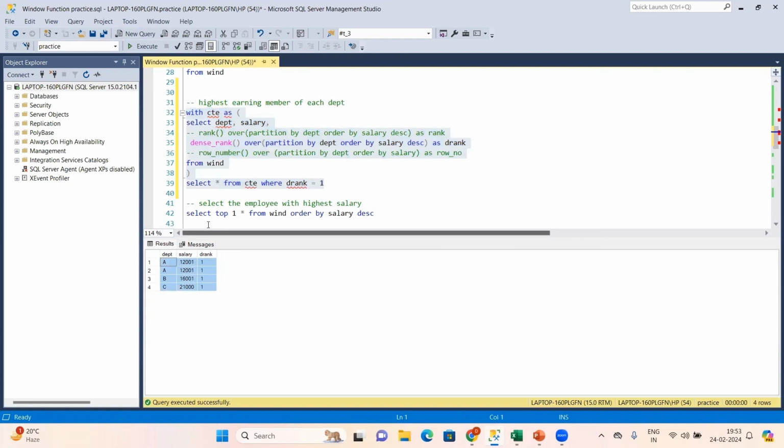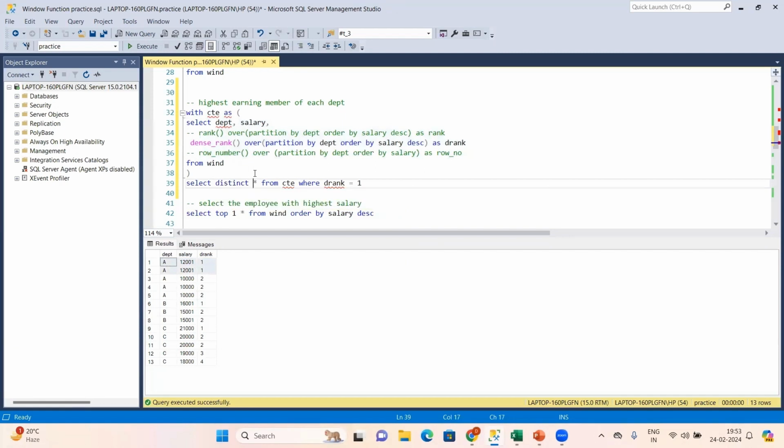Right? So this is the use case of the row number window function and then the rank window function, right? For example, let's say someone asks us to remove the duplicate records. We see that these two records are duplicates and they are both assigned rank 1. So we can just do select distinct star from CTE, right? If I run this first part, we can get the unique records out of those tables.